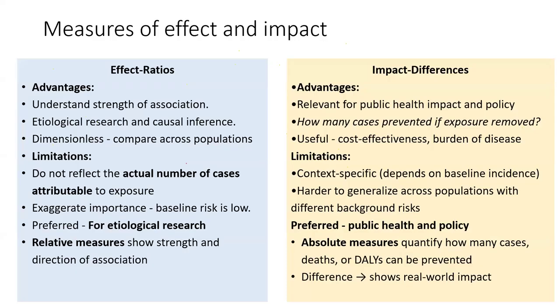So in the end, I just want to say that remember that effect, impact: first measure the strength of association and then calculate the impact. The effect is important from the causal association point of view, from etiological research; they are relative measures, while your impact or your differences, that is attributable risk and population attributable risk, are important from the public health point of view. So these are crucial differences, and you cannot calculate your population attributable risk before you confirm causal association. So I just stop here and then I take questions.